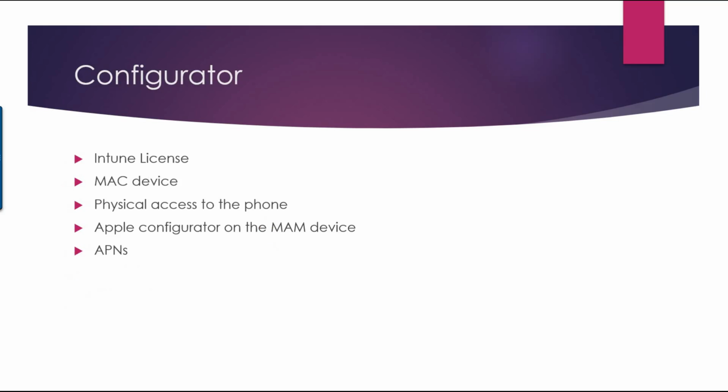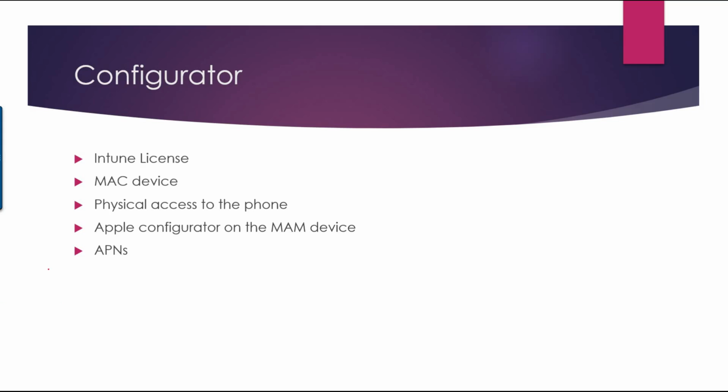And lastly, the approach that we have is using the Apple Configurator. As already said, Apple Configurator is software that we can install on a Mac device. The way we leverage this feature is we need to have a Mac device, we need to install the Apple Configurator, and then we need to physically attach the iOS device that we are going to enroll to that Mac device, make some configurations in the Apple Configurator, copy them to the iOS device, and then we should be good to go.